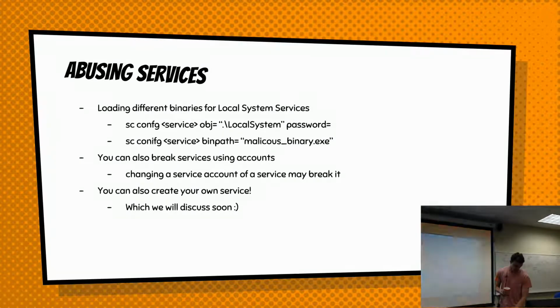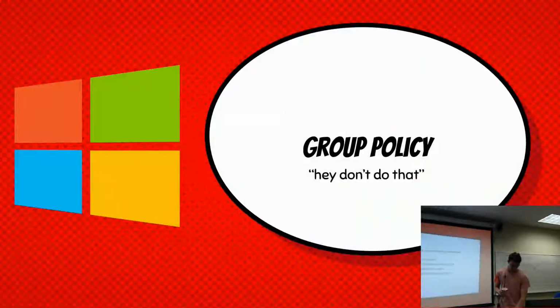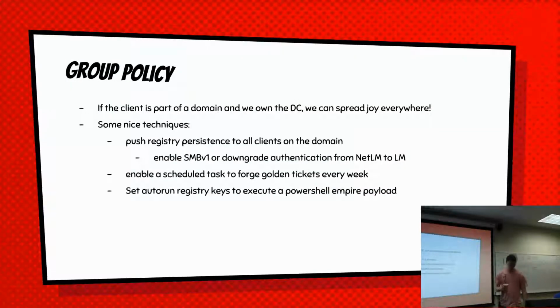All right, so group policy. This will be a quick one. Group policy, I talked about that in Windows 101. Essentially, group policies allow you to spread configuration options throughout a domain. So you can use that to your advantage as a red teamer, right? If you own the DC, you can set group policy to install run keys on all the computers around the network. And so, boom, you can push that group policy, and now you have persistence on every box in the network. So group policy is a good way to propagate persistence across a domain.